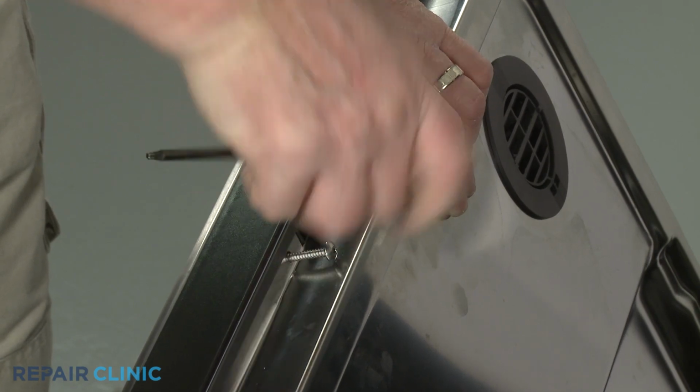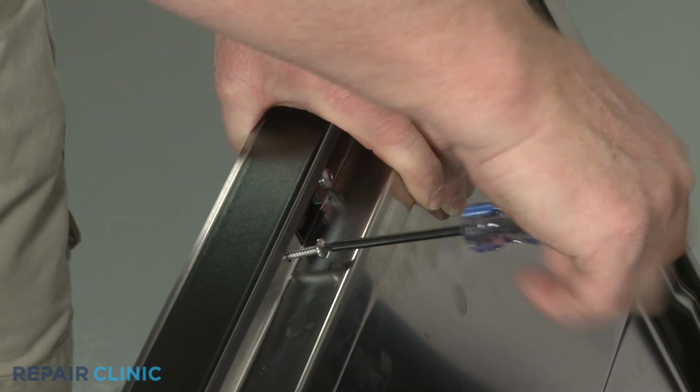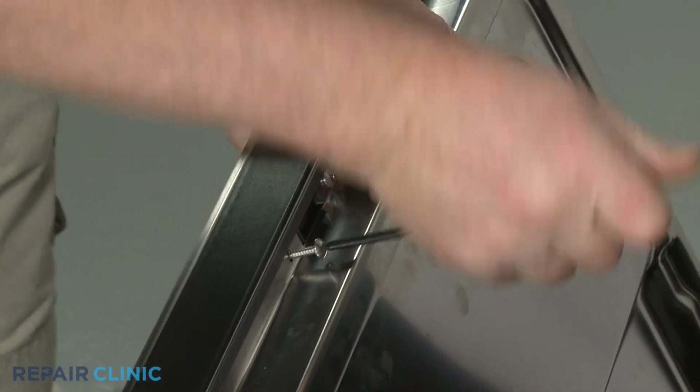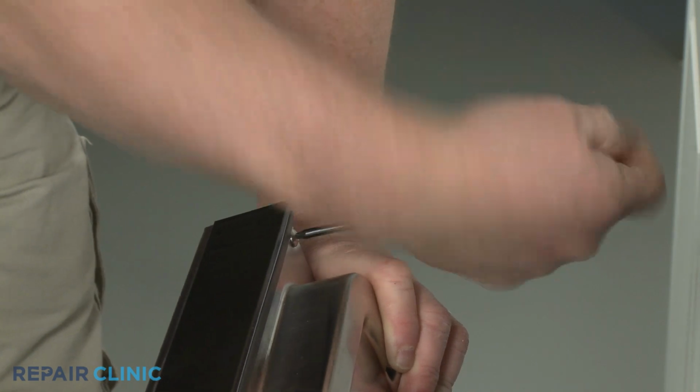Rethread the screws to secure. The top right door latch screw should be threaded first. That screw and the 2 upper side screws are longer than the 6 remaining side screws.